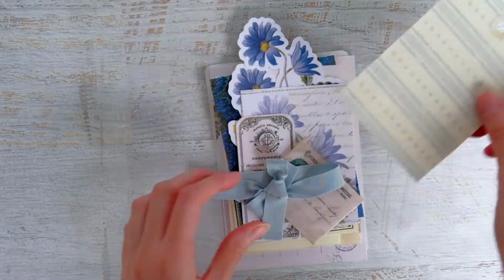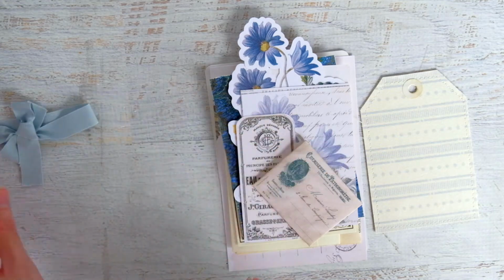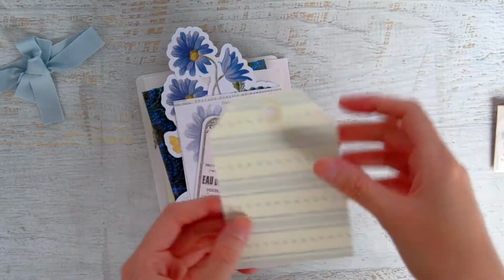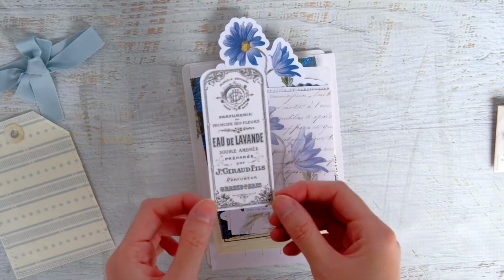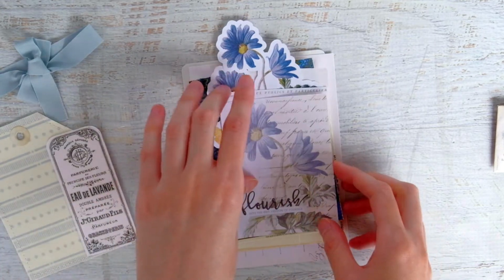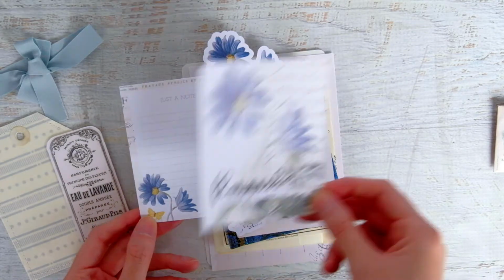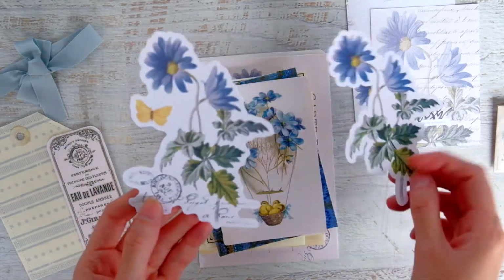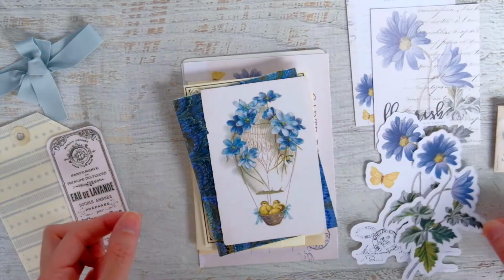And so I'm going to show you what's in this bundle. Of course it comes wrapped in this ribbon, which you can repurpose and use in your journals. I'm just going to move that aside and do that last. So it comes with the tag. This is a fabric tag that you can journal in the back. It comes with this, a French perfume label. I thought it was really cute. Again, the journaling cards, the printed journaling cards from the printable, you have both of them here. Then you have some floral pieces, and this one is the one that's in the printable, this little cluster, and then this one is just the flower by itself.